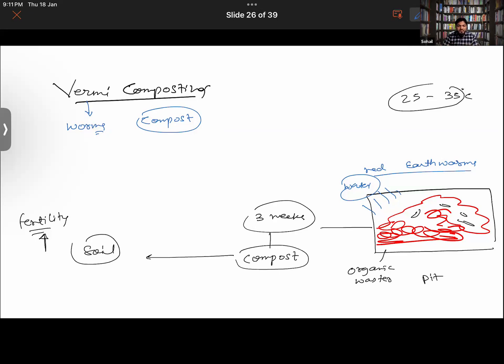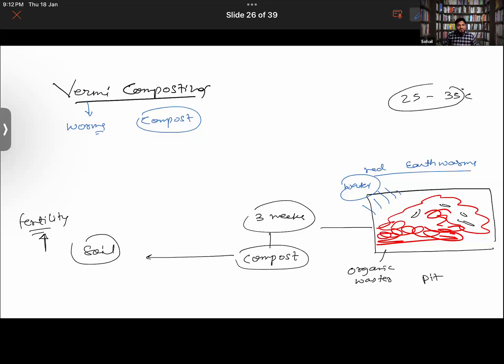Okay, now so see what happens here. Sir, I still don't get it. I haven't completed it yet. No, sir, like the difference between manure and compost. Okay, see, compost is prepared when worms decompose the organic waste. So you will be getting compost. Okay. Now, if the same organic waste is decomposed but not with the help of earthworms or any other worms, you will be getting manure. The only difference is that for compost the organic waste is decomposed with the help of worms.